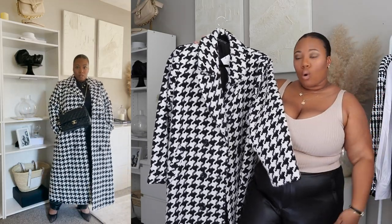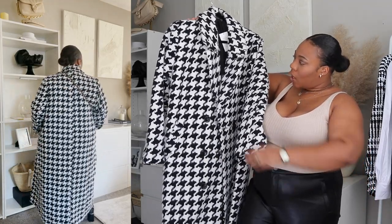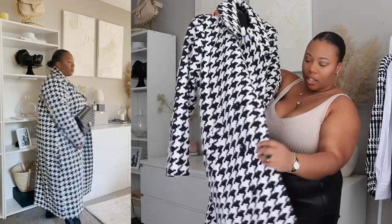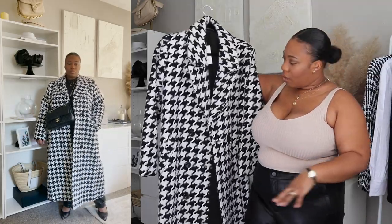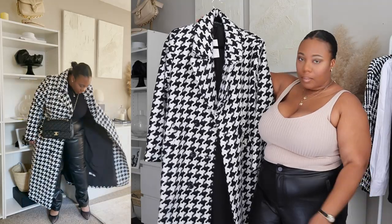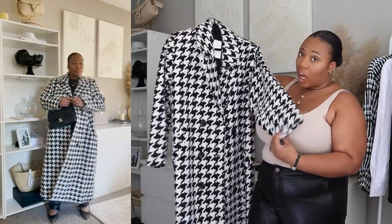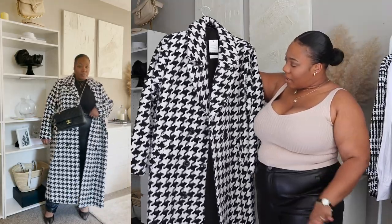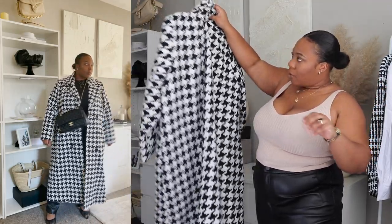As you can see in the try-on footage, it is so gorgeous and very long on me, of course. It has this tweed houndstooth pattern, a short collar, a big neckline, beautiful black buttons, and pockets on the side — because every girl needs pockets. You can get this coat for around $179 on the Eloquii website; if you have coupons you can apply those. That is a great price for the quality. I can definitely see myself wearing this with some nice black tailored pants and a black tank, which I also have in this haul.